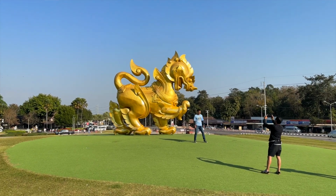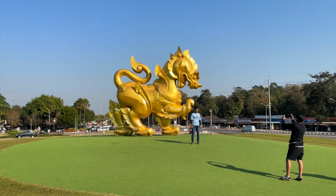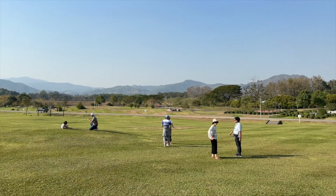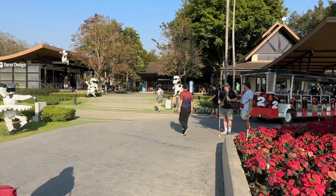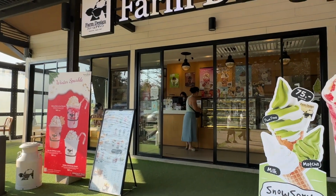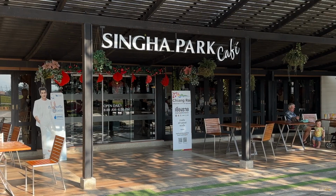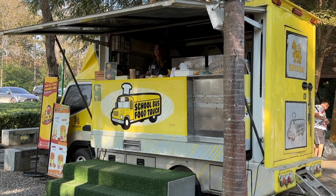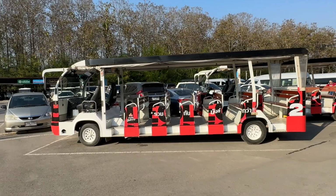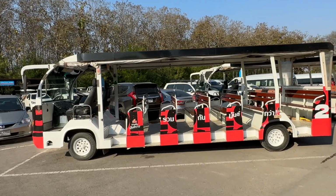So we arrived at the Singha plantation. It took about 3 hours and 30 minutes. So the way things work there, you got this little area that you park your car. Then they got all these little diners and places to get drinks and a gift store. All this stuff is right there in the front. They've got this little area where you're waiting to get a tour of the place.